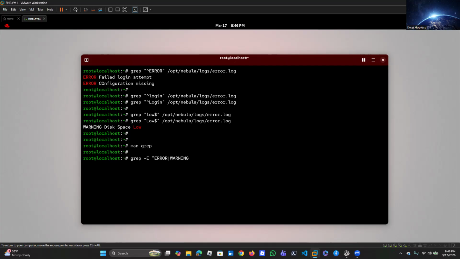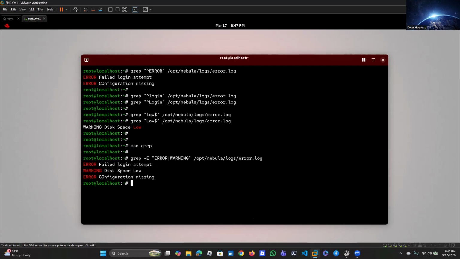Then /opt/nebula/logs, and error. All right, there it is. So we found both of them. This is very, very powerful, I'll tell you. Very powerful, regular expressions.